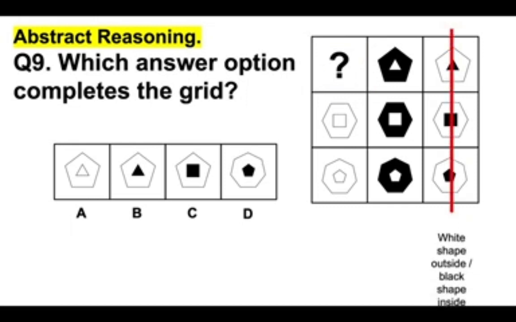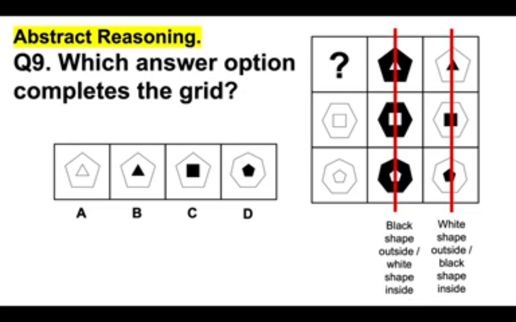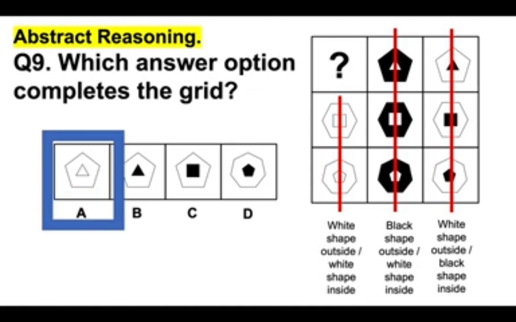there that on the right hand row there's white shapes outside and the internal shape is black. In the middle we have black shapes outside and a white shape inside, and then the one on the left is white shape outside, white shape inside, and the only one from that option, A, B, C or D, the multiple choice options, is A. So the correct answer would be A.